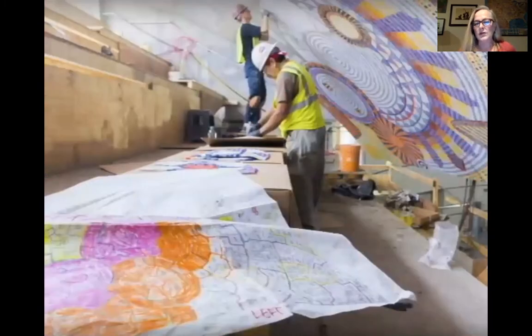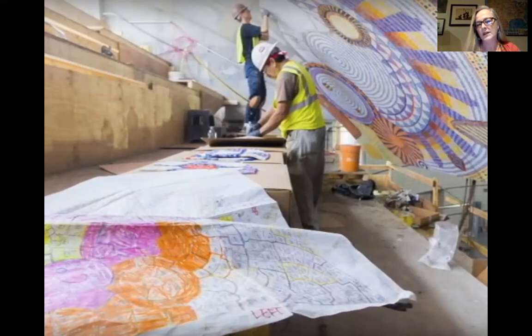And I want you to look closely at this. This kind of shows you the paper puzzle map in front of Stephen here. He's the guy in the yellow there. And what he's doing is he's got all these pieces stacked in front of him that are cut apart, stacked up in boxes, transported to the job site, and they're all numbered. And he knows where every one of these goes so that he can easily put these pieces up on site.